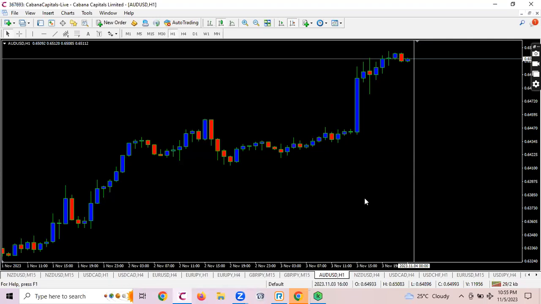Okay, so now what we have here, we have a candlestick pattern confirming that there's a change in trend. This is a spinning top. And after the formation of a spinning top, you're supposed to wait for the next candle to close bearish before you sell. So after the formation of this spinning top, the next candle closed bullish. We can't sell. It is after the close of this bearish candle we would consider selling.